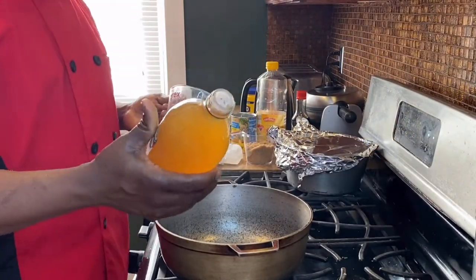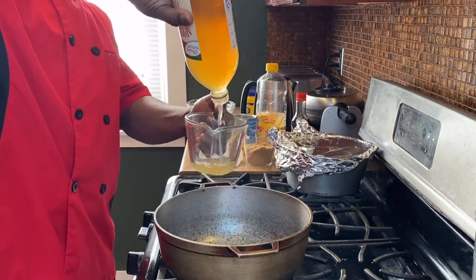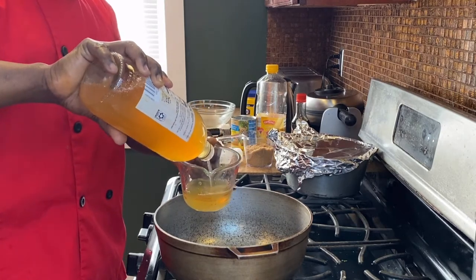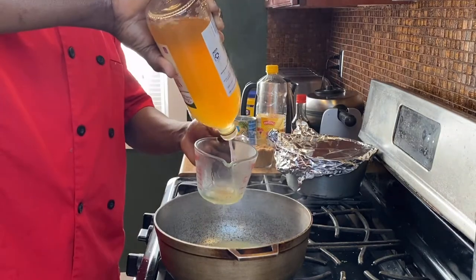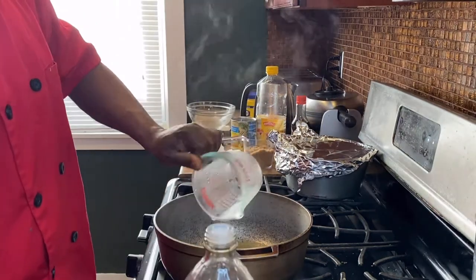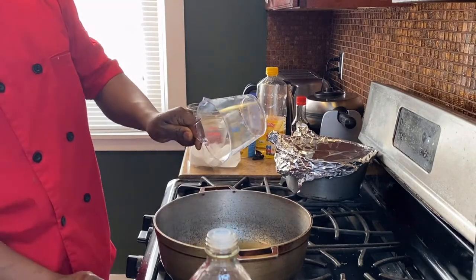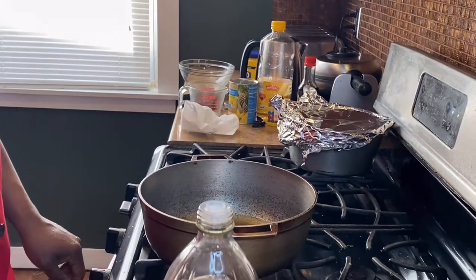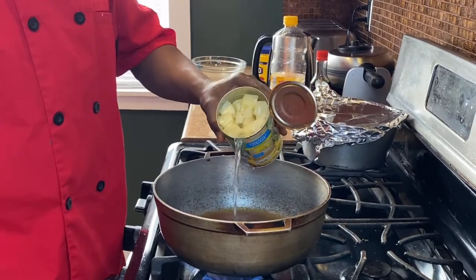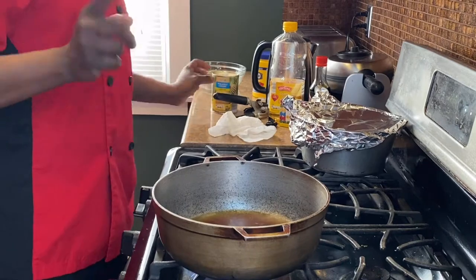All right. Okay guys, so for my sauce, I'm gonna use apple cider vinegar. You could use regular white distilled vinegar. So I'm gonna add a cup of that. I haven't reached a cup yet. A cup of sugar. And then I'm gonna add some of the pineapple chunks, but I'm gonna use some of the water from the pineapple chunks, some of the juice. Let that come to a boil.